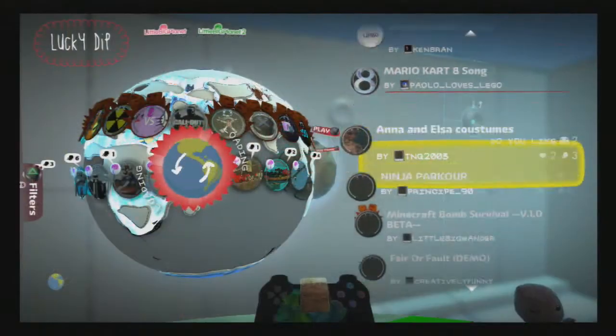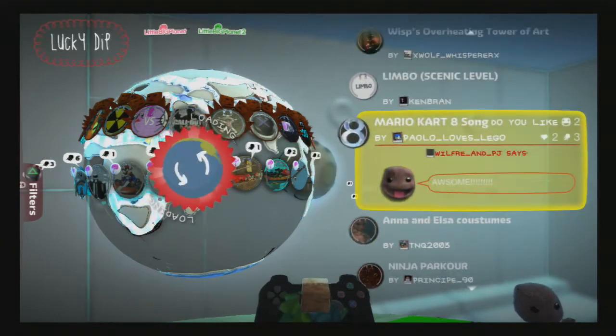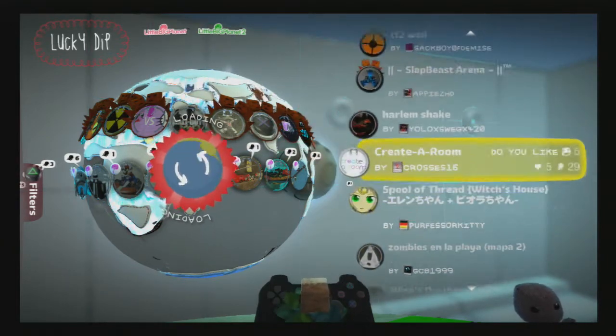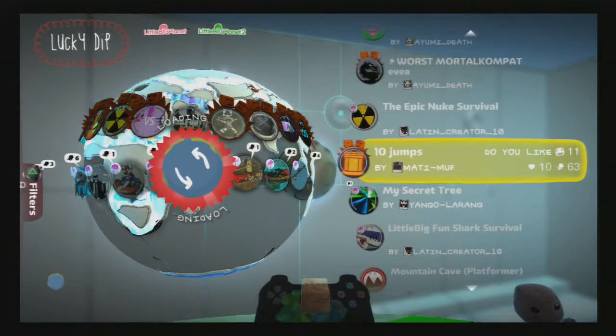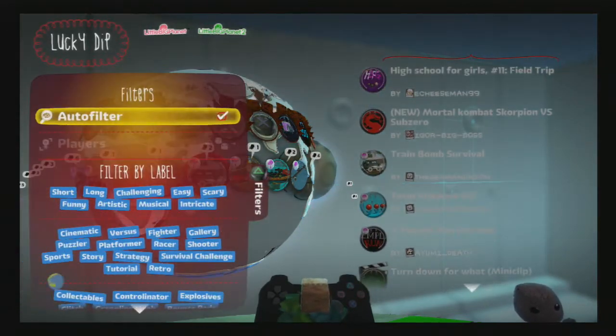And then in Little Big Planet 2, they kind of gave us a list, which wasn't really as cool, but it did make sense in the fact that you would scroll through, and whenever you hovered over somebody's level, it would take you to their planet that they have. So that was kind of cool.